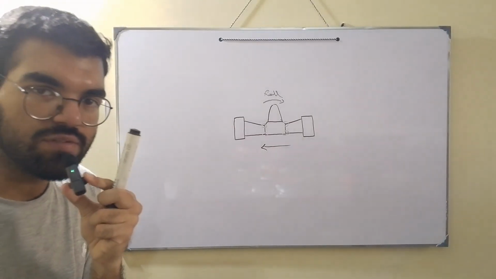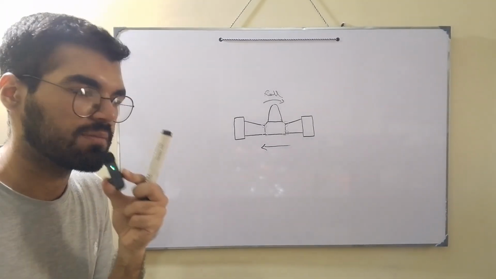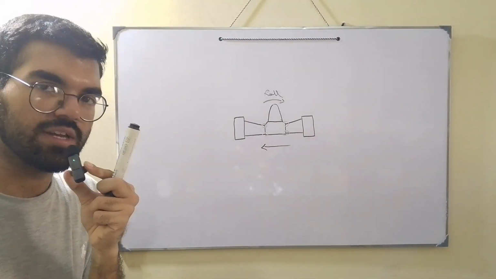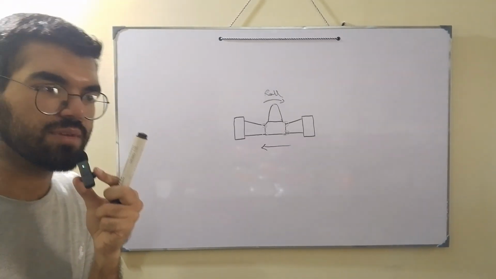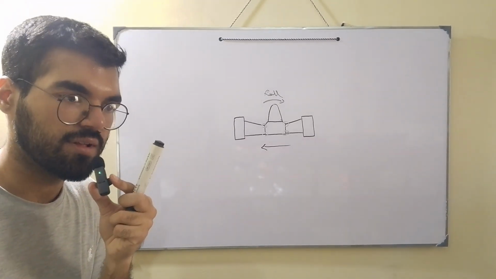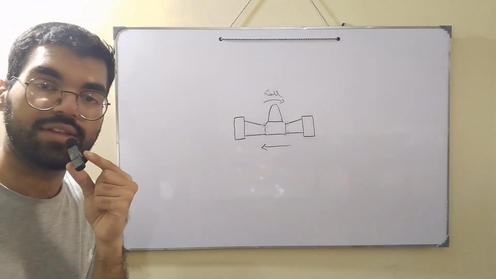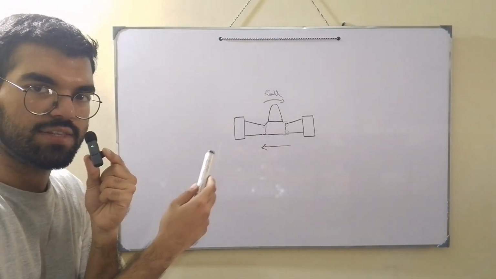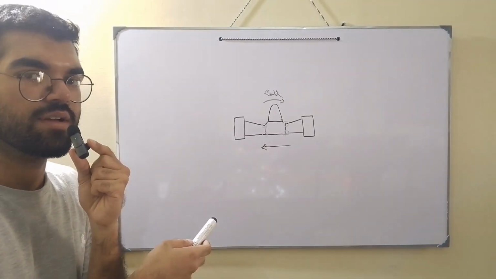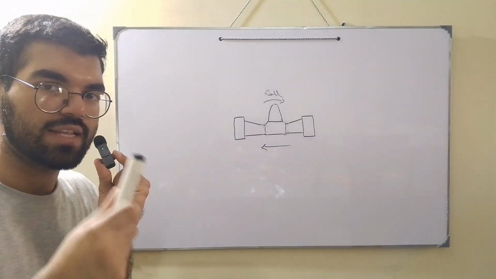Now we're gonna move towards the roll center. The roll center is an important aspect of a car's handling, especially for race cars. Because during cornering, you want the car to be as stable as possible. Now to find out the roll center, we will first have to find the instant center. For that, we will have to cut this diagram in half to make it easier to understand. So I'll do that now.